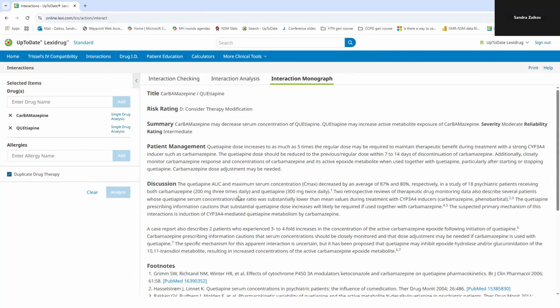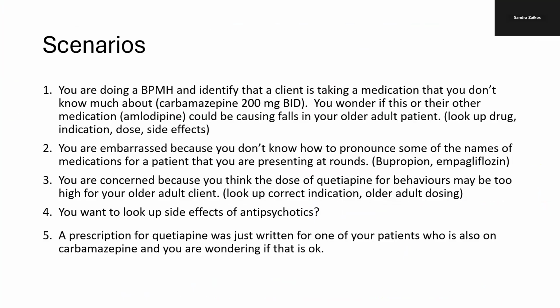So this level of detail isn't always necessary and may just be for your interest, but this is what I use often to check interactions, and may be interesting, especially if you have a new medication being added and aren't sure if there's going to be side effects or additive effects because of that.